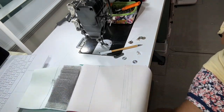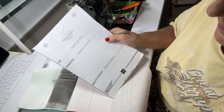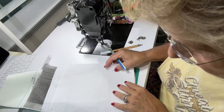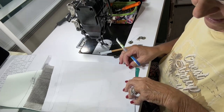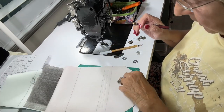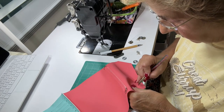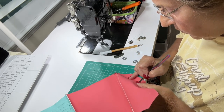Okay, so I'm gonna get the pattern so you can see what I'm doing. So this is the interior top. And here's my magnetic snap spots. So I moved them in about a half an inch. So you can see that. I moved them in about a half an inch. I didn't like where they were. So, just make sure that when you put them in, that you have room to do top stitching. Because there will be top stitching.